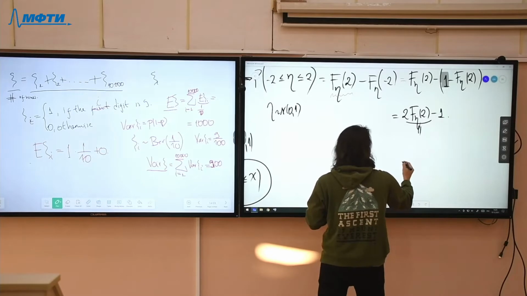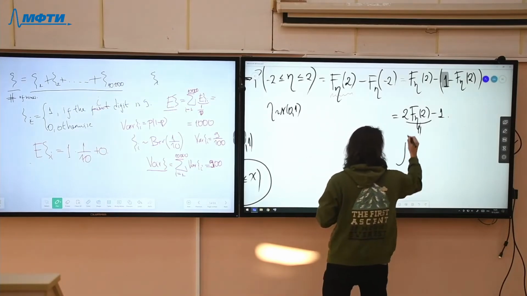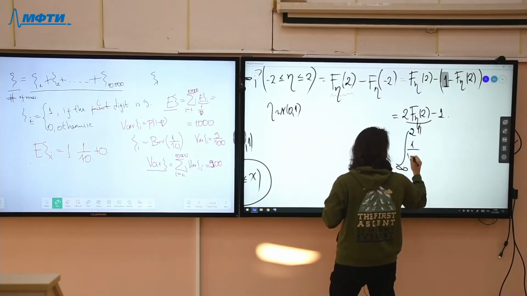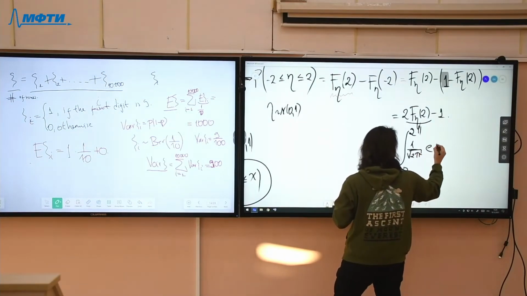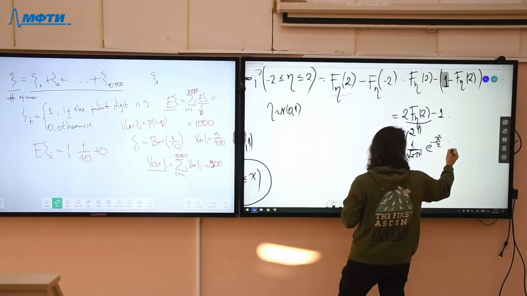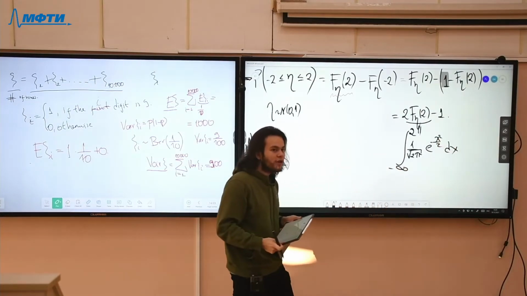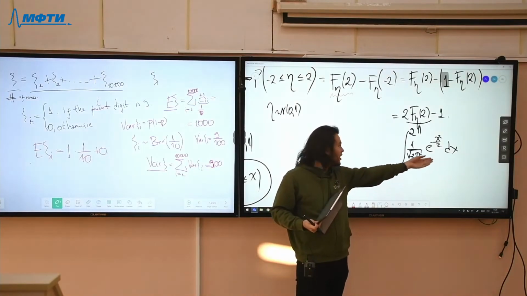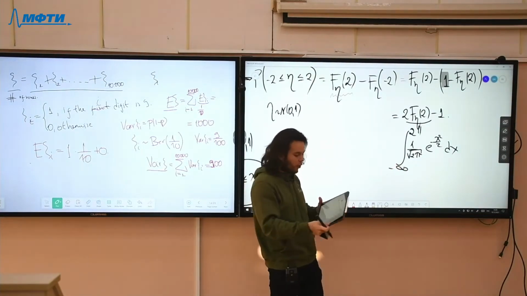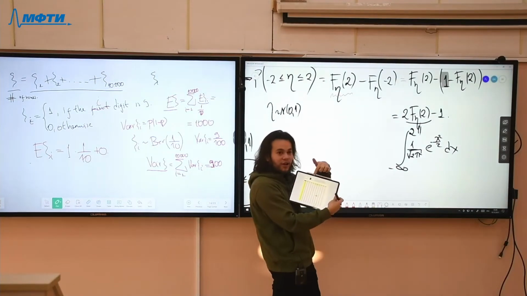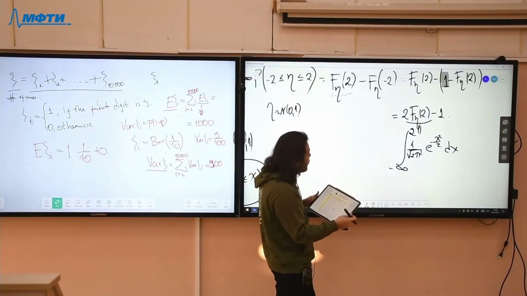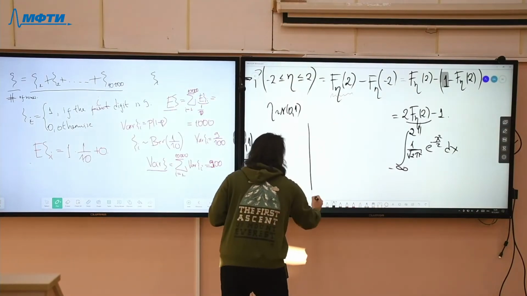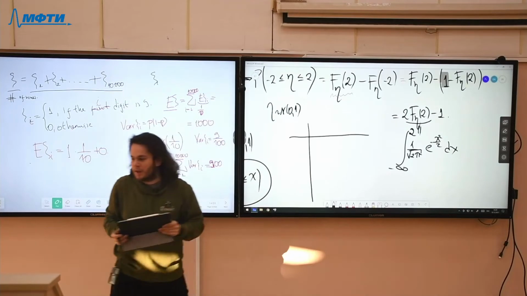This is using the density. This is the integral from minus infinity to 2 of 1 over the square root of 2 pi, e to the minus x squared over 2, dx. So all that we have to do now is to find this integral. This is not easy, so this is hard to find, and that is why all the values for that integral are over here on this table, okay? So what do we need to find? The integral from minus infinity to 2. So there's a table. Let me show you how this table works.